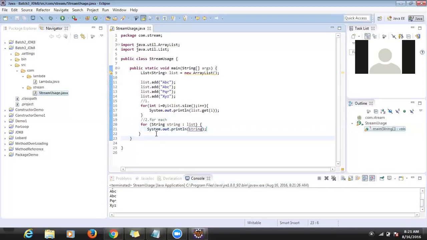And the third approach is you can use an iterator.